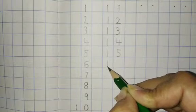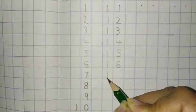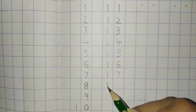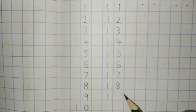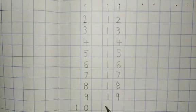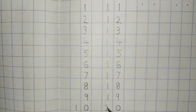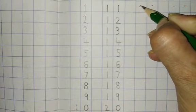11, 12, 13, 14, 15, 16, 17, 18, 19, 20. And now this 2 will go up here and we will start writing from here.